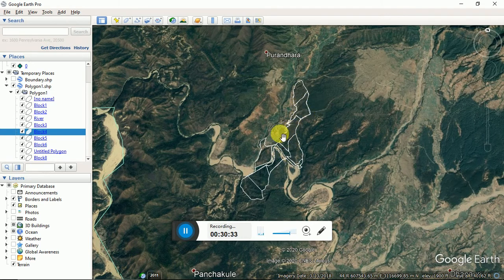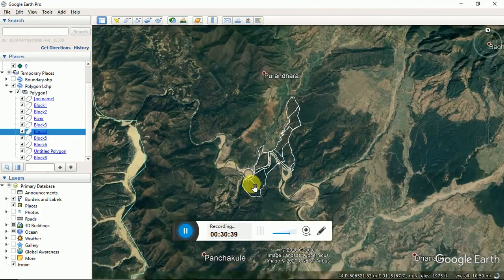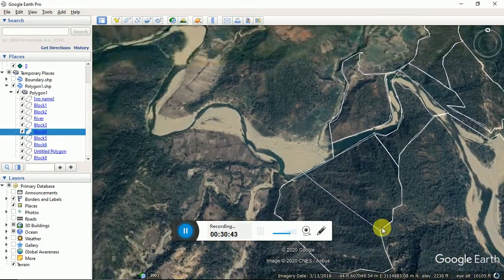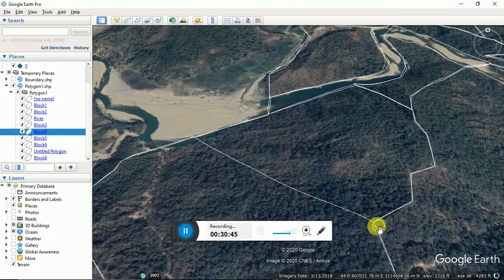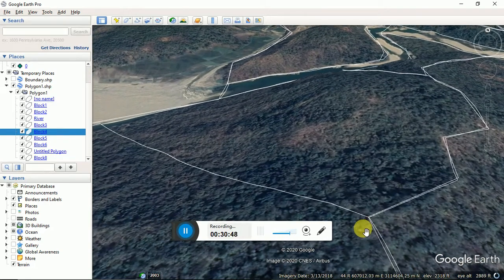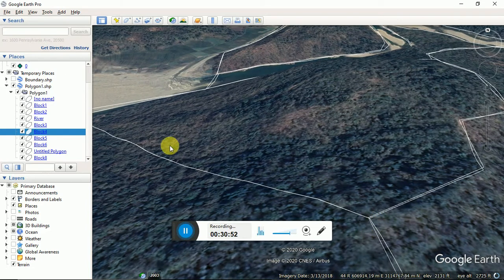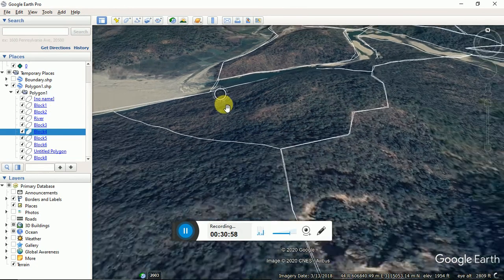Now after this we have to add a pass from each of the boundary of our block. That means we have to add a pass between block 1 and the block 2 boundaries that encompasses the forest.